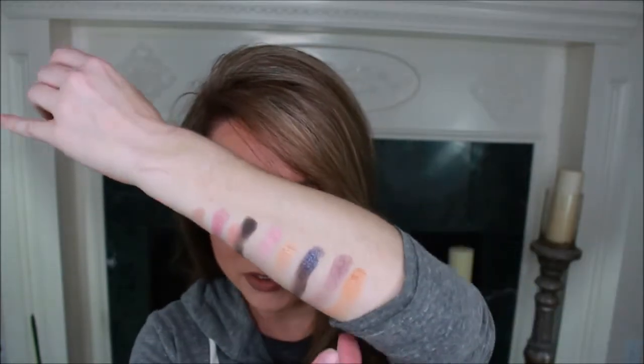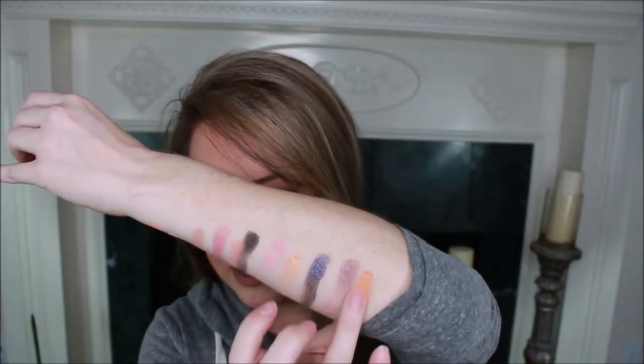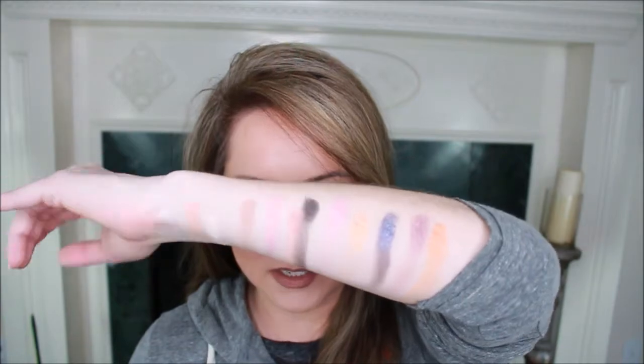So these colors — the purple does pick up some iridescence, which I like, and so does that orange, which is really, really pretty. Excuse me, it's not an orange palette, it's a white peach palette. The swatches came out good. They do have fallout, so just be prepared for that. What I like about this palette is it incorporates some peaches and some pinks, making it a good multi-functioning palette.